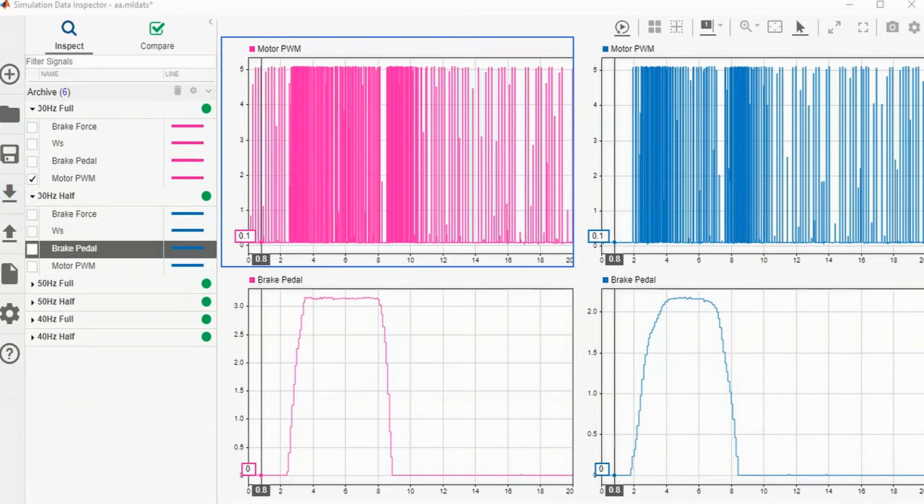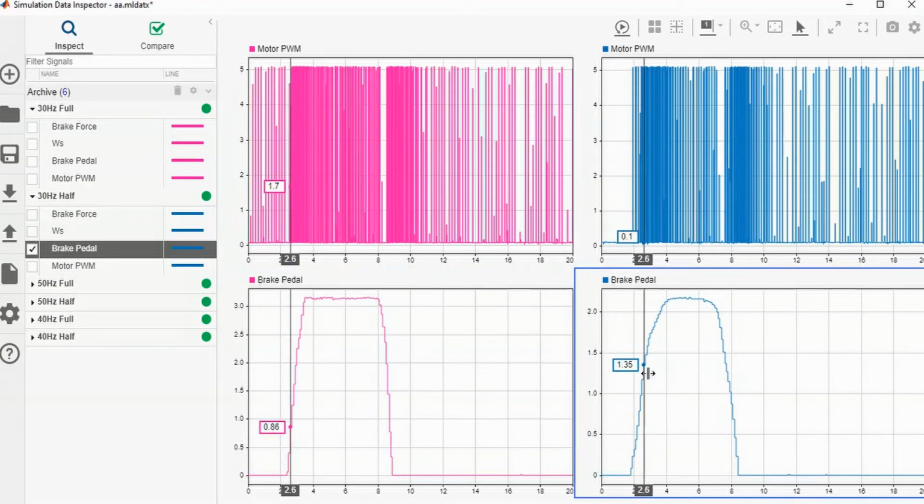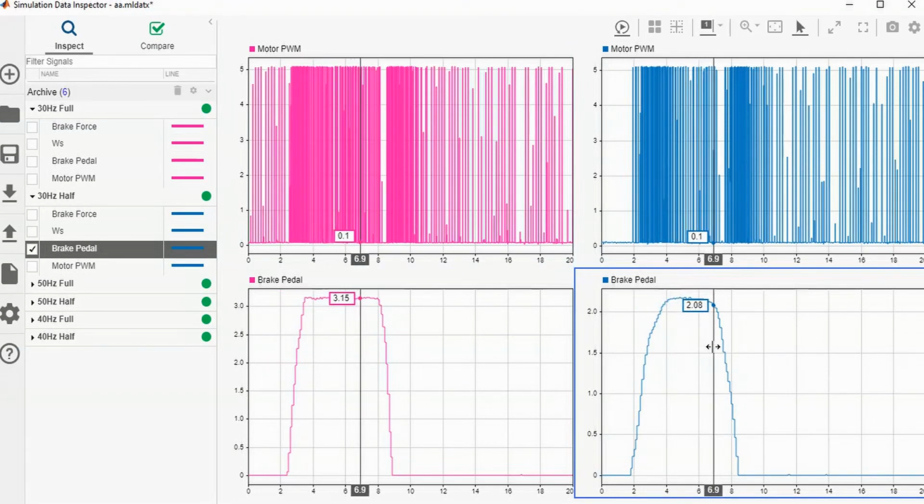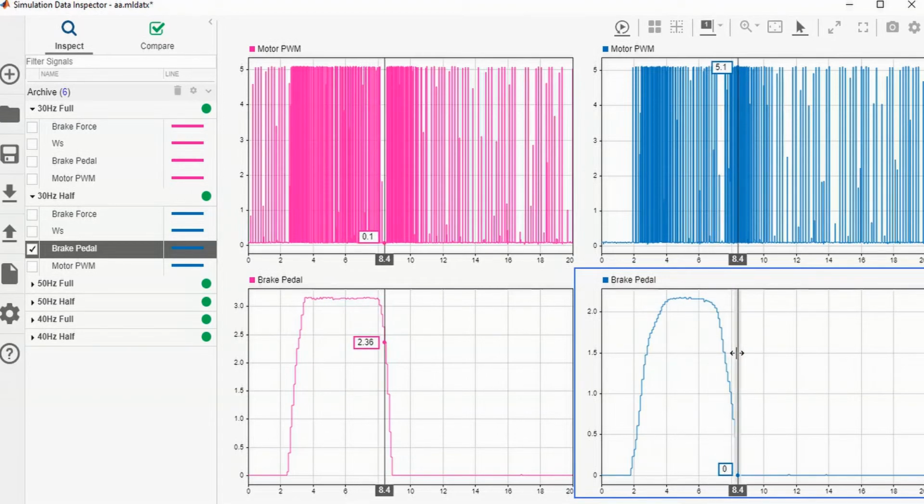Based on the graph, when the brake pedal is being pressed, the value of PWM is increased. At the hold position, the PWM value is decreased to match the assigned degree position on the encoder. After the brake pedal is released, the PWM value is increased so the encoder can reach the assigned position faster. Before it reaches the assigned position, the motor will slow down so it can stop at the exact assigned position.